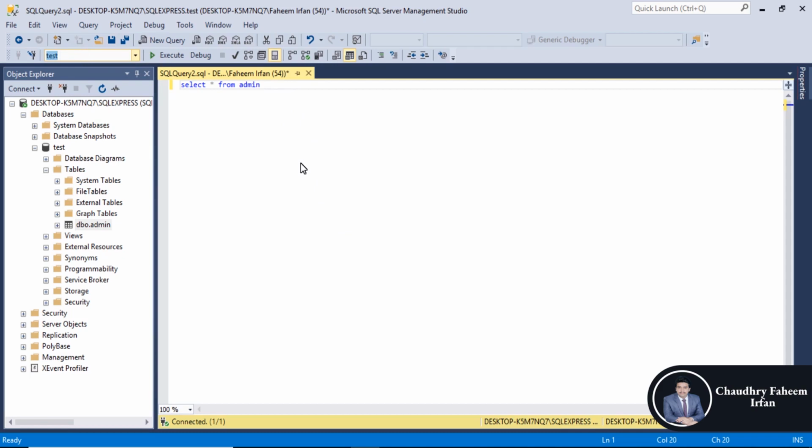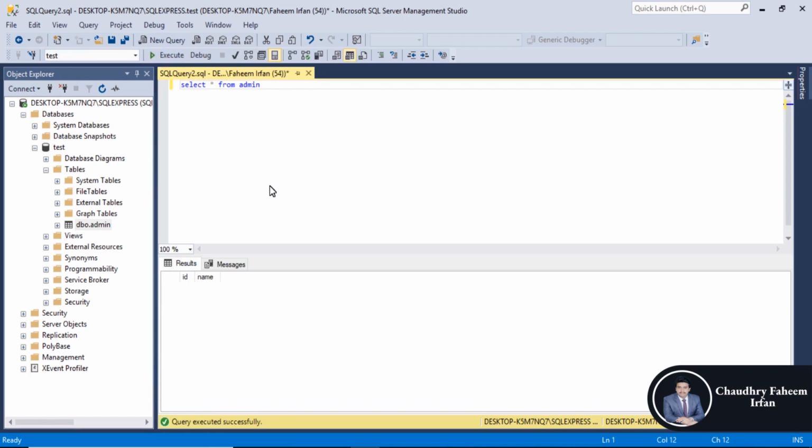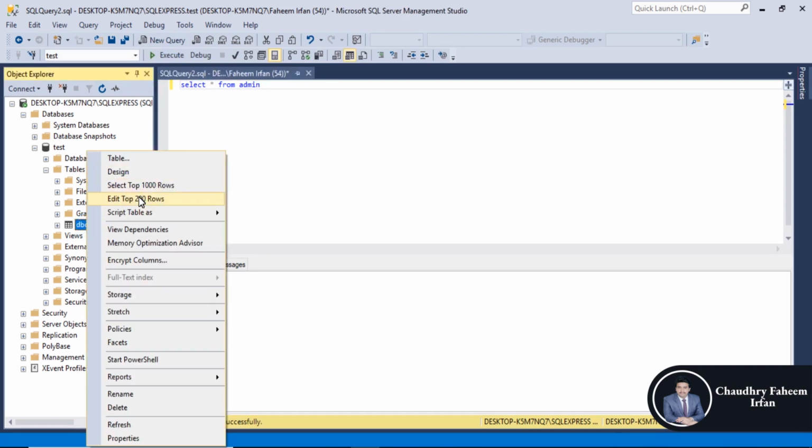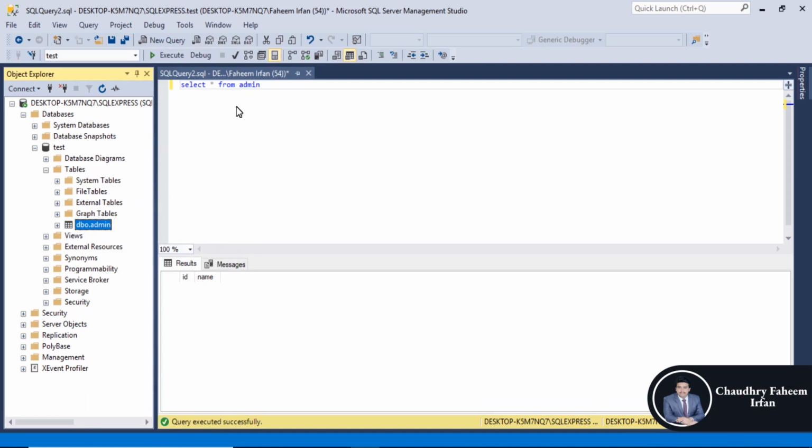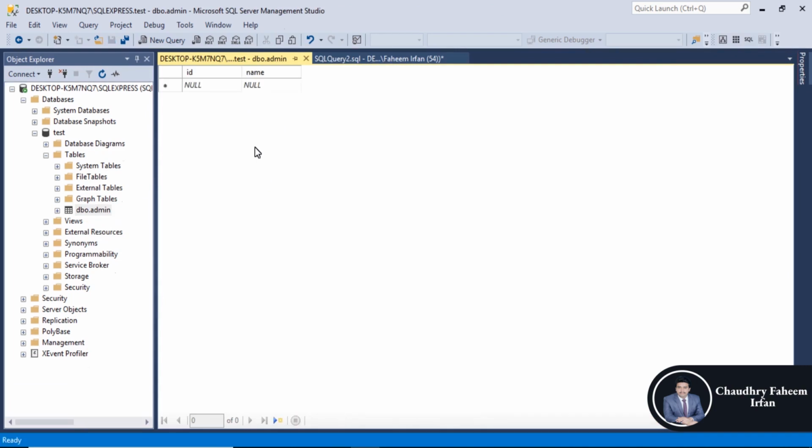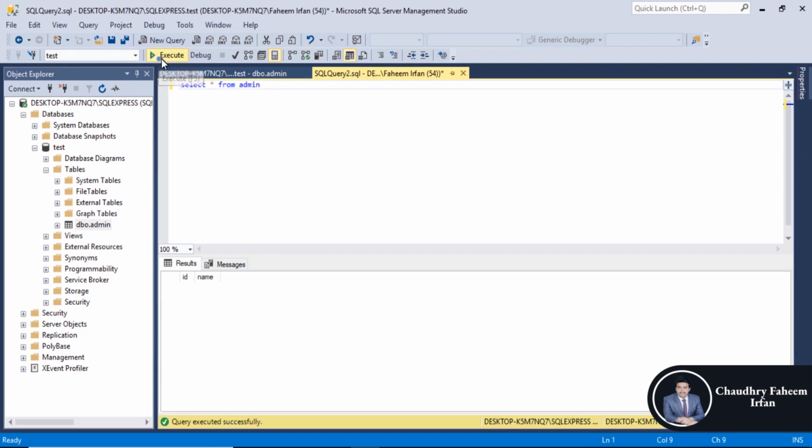For a short key you can click F5, or by clicking this button result is here. Right click, edit, you can add record, execute, record is here.